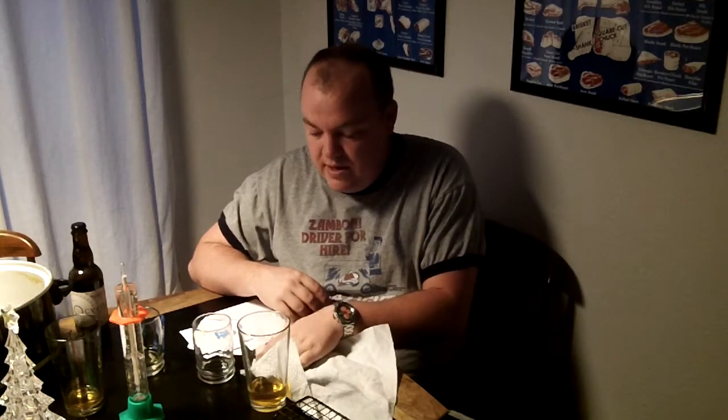I have two starters of some Brettois going on stir plates. And I've got a fast souring lactobacillus pouch. So I'm thinking about doing a quick sour, not going to be a true Berliner Weisse, but I think what I'll end up doing is a 10-gallon, low IBU batch of beer. I'll do half just the Brettois, so it'll be a real low IBU Brettois beer.